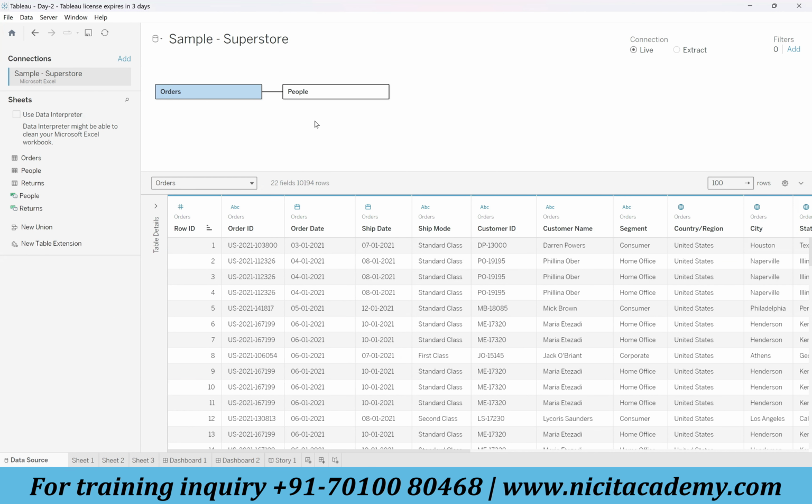So what we can do, if you see here, one option we will have: undo options are available, save options are available. This option is available: refresh data source. This option will be there at server level also. So what is this manually? For example, I created a view now. 10,194 rows are available.